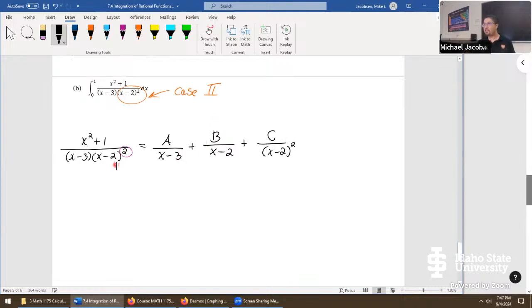Essentially, we just take the other distinct factor, if its power is 2, rewrite it twice, increasing the power all along. So we've got it, folks. That's the form of the decomposition. Now we clear the denominator. Just for visualization's sake, and also to show what's happening in the notes, I'll continue to write this step. We're multiplying by x minus 3, x minus 2 squared here, here, and here.